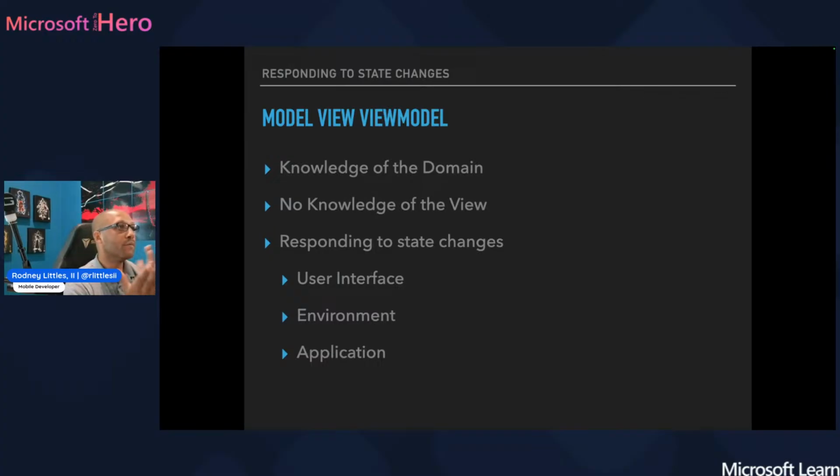So from that perspective, we get into model view, view model, right? It's really all about responding to state changes. The view model should have knowledge of the domain. It shouldn't have any knowledge of the view. It should be responding to state changes from the user interface, from the external environment.